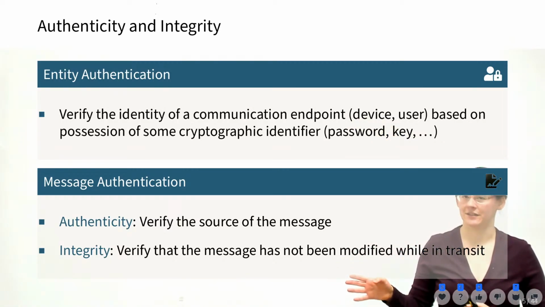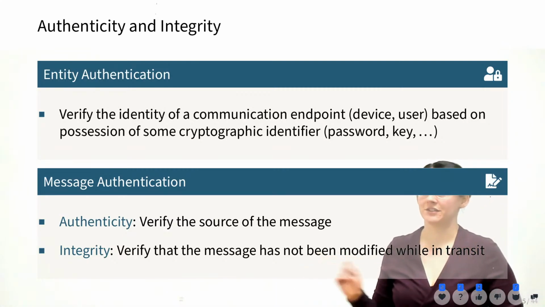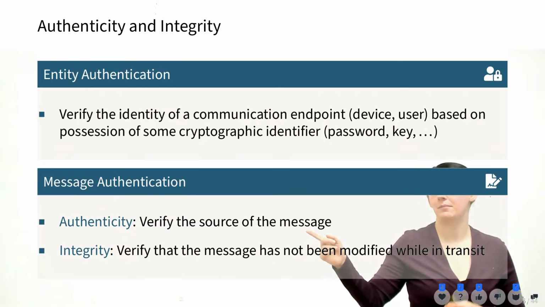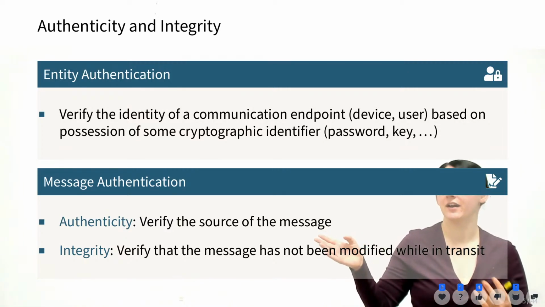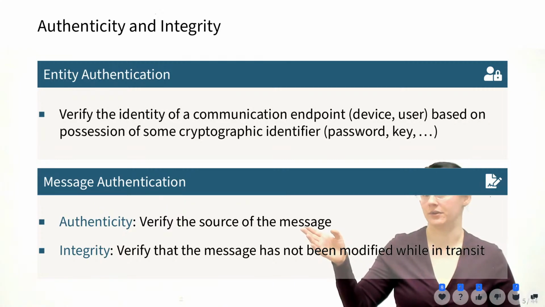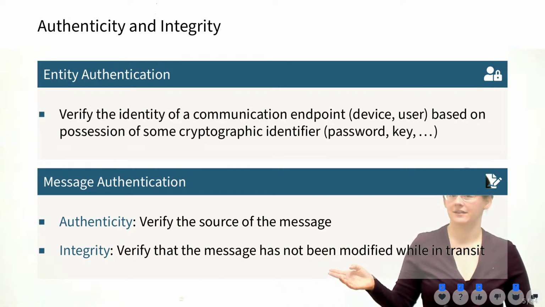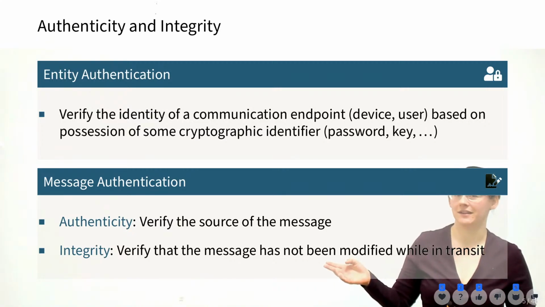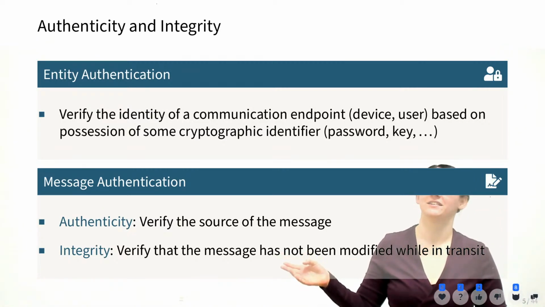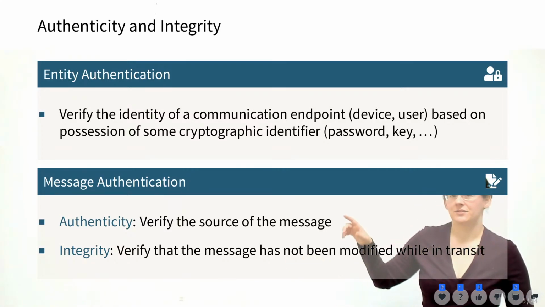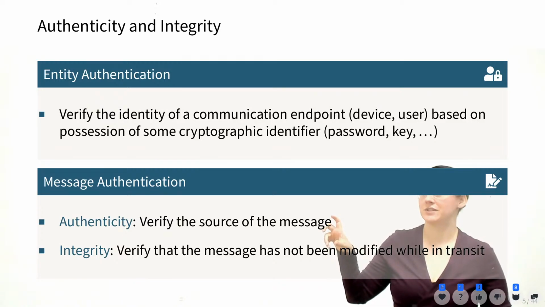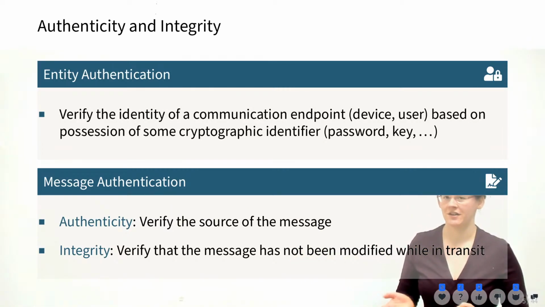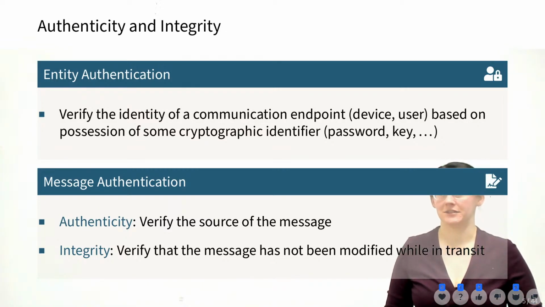But we also have message authentication, where we talk about messages and not people. So in particular, we want to verify the source of certain messages. So for example, if we receive a website, we want to verify that it's actually from the right server or website owner. And we're interested in integrity, which means we want to verify that the message has not been modified while it has been transmitted. Same thing, we want to receive exactly the website we ordered and not some manipulated version of it. So these two are really two sides of the same coin. You cannot have authenticity if you don't also have integrity, if we talk about messages, because a manipulated message is no longer the original message.